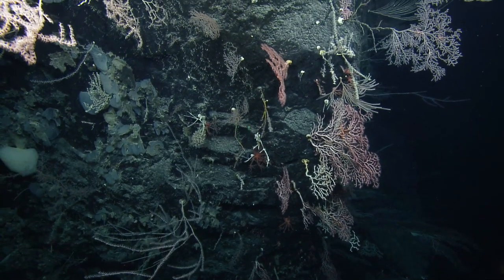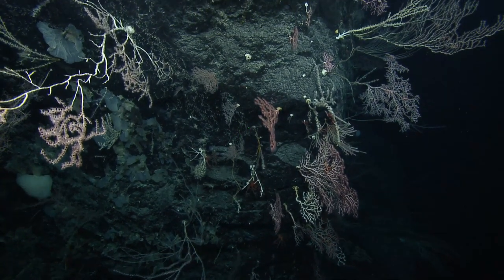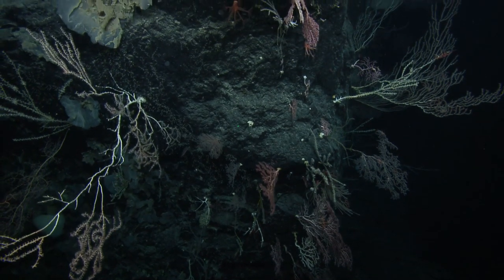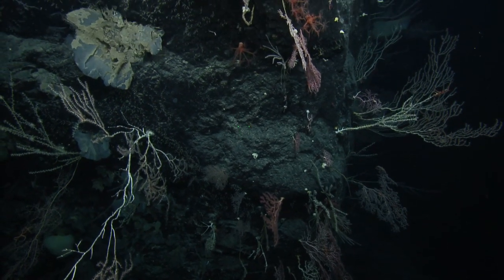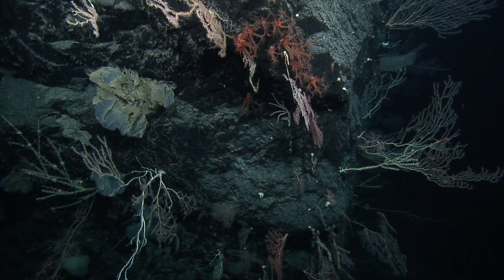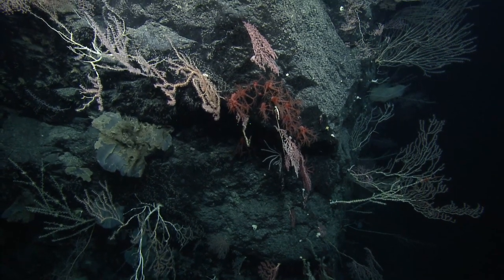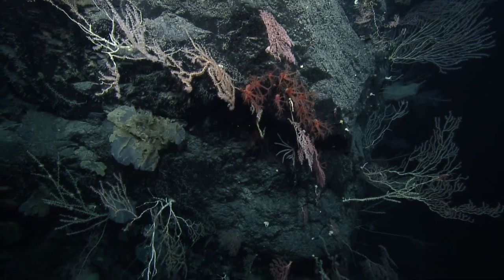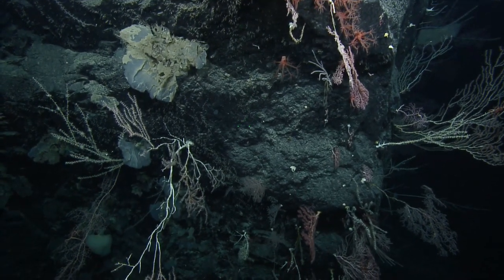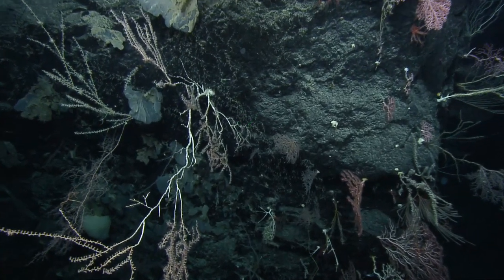So it just says how much the direction of water flow, where they are on the sea floor, and how elevated they are, all of these matter greatly in terms of the diversity and density of the corals. Will it be possible to zoom in on one of these almost barren corals, so we can have a closer look at the skeleton and the polyps?